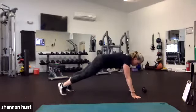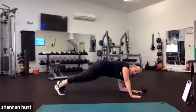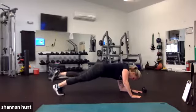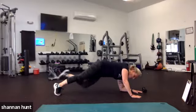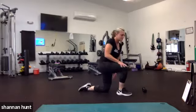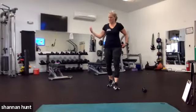You're gonna do a plank. So you're gonna come down into a low on one side, high on the other. You're gonna kick through and come back. So we're just doing a little turn in our plank. All right? So 40, 45, 15.